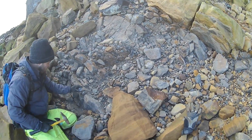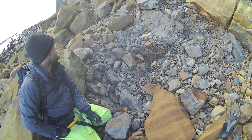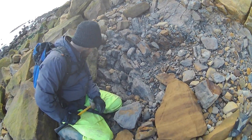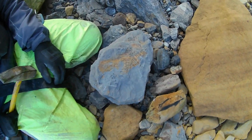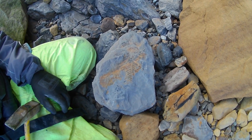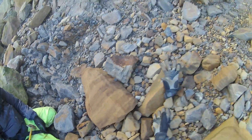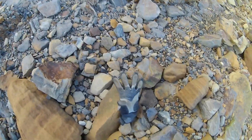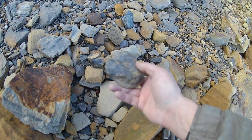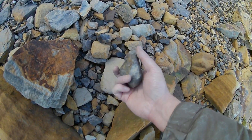Been a bit quiet on the finds front, which is a shame — thought we'd have found more with the weather we've had. But plenty of time yet; we're going to try and keep going south towards the fog station. Mark spotted a nice piece of plant there — it's in a big lump, could just be a little bit better but it's still nice to spot. And as I put my gloves down to film this, I just spotted a little nodule — very pyritic but it's half out, so I'll take that one and prep it at home.